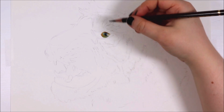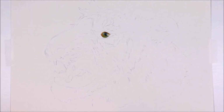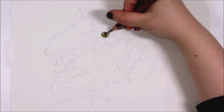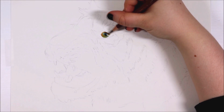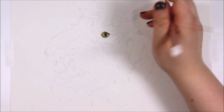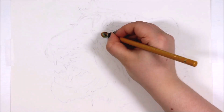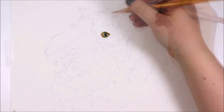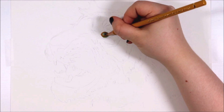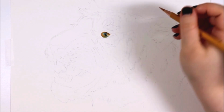When I draw eyes, I'm really focusing on a number of things. So for example, the colours in the eyes, the hues, flecks, veins, shadows and light areas. And you want to focus on these areas because that's going to improve your realistic drawing skills and just bring that drawing to life. The tiger's eye is a little bit far away, so there's not really as much detail in the eye as there would be if it was a really up close shot of the tiger, say if we were drawing an eye study, but you still want to make sure that you are reflecting what you see in your reference image in the drawing as well.